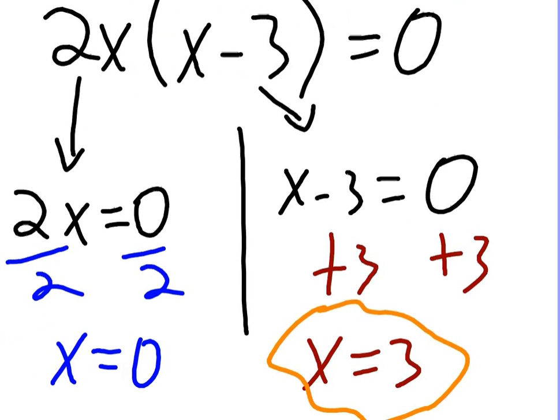So those are your two answers. It doesn't need a fraction if it doesn't have a... Yeah, when you write your answer, one will be x equals 0, the other will be x equals 3. Or you can just write them next to each other? Yep, just write them next to each other and circle them.